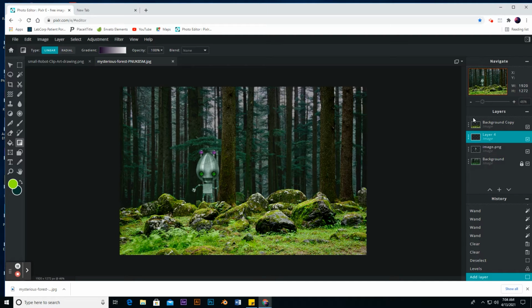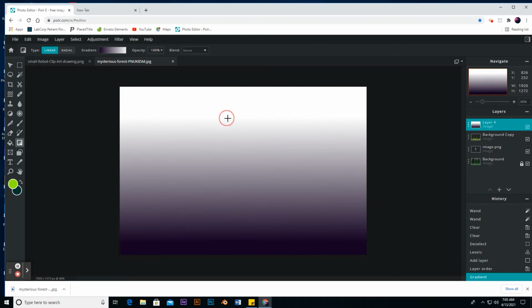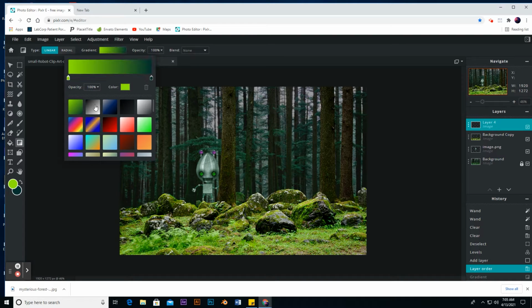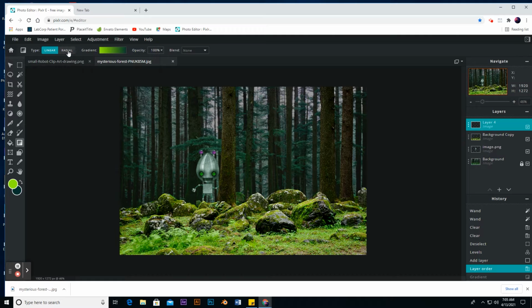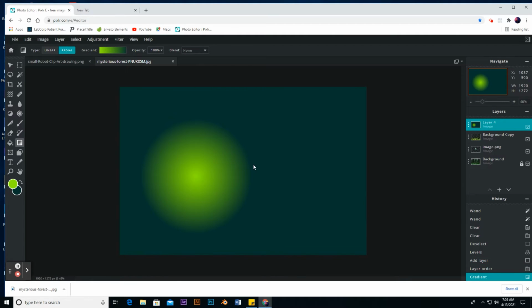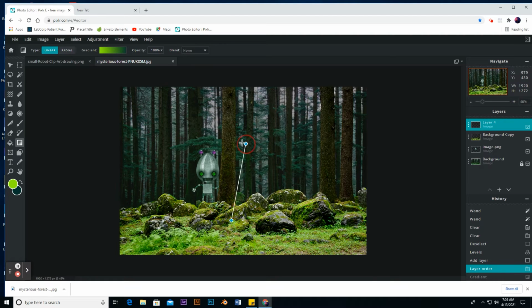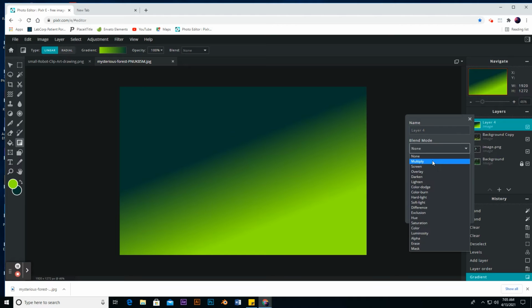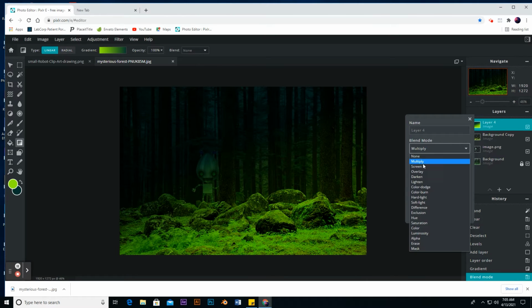And then once I have what I want, I switch my empty layer to the top. And then I'm going to go to the very top where it says gradient, because that's not the right color, and I need to switch it to the colors that I wanted. I can also switch the colors right here on these little boxes and decide how much opacity I want as well. And you can do a radial gradient, which might be easier depending on what your scene is. But for me, I'm going to do this linear gradient, decide how I want it to look, and then I'm going to switch it to a multiply.